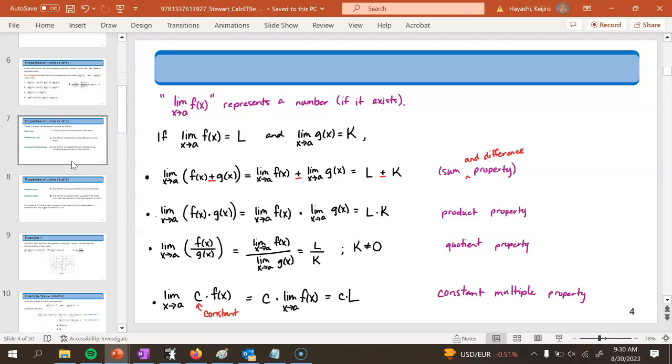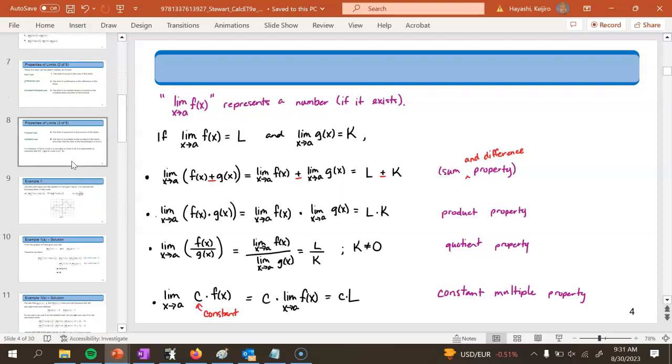Okay. There are others that we'll touch on later, but for now, we'll use these 5. Yeah, I guess technically there are 5. That first one is technically 2 separate ones, kind of. To figure out from a graph what a particular limit might be that we can't see directly.